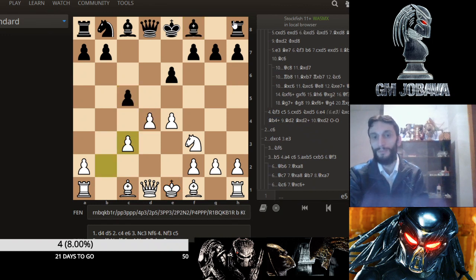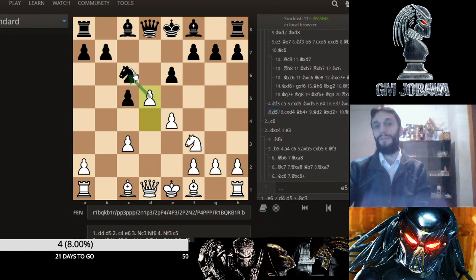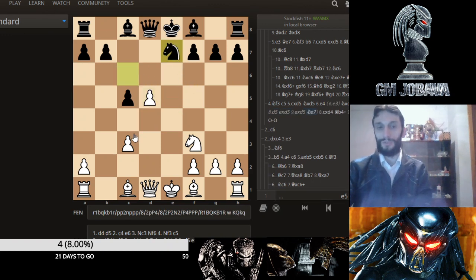But what happens if black plays carefully here? Instead of playing cd, they play knight c6 directly. How can you punish this position? d5 here we play, attacking this. Now the best continuation is to take knight e7, but still the position is really suspicious. Yeah, we can play c4 and develop. Something went wrong for black.